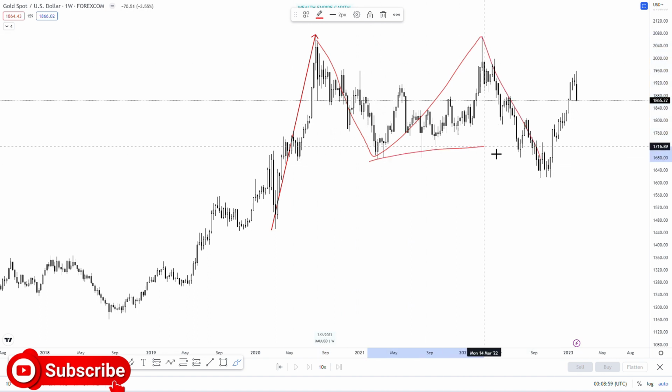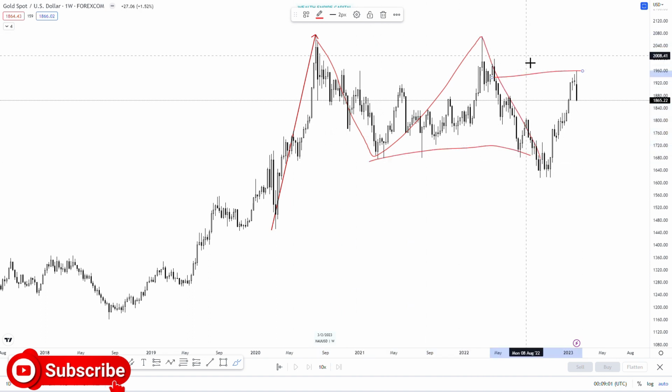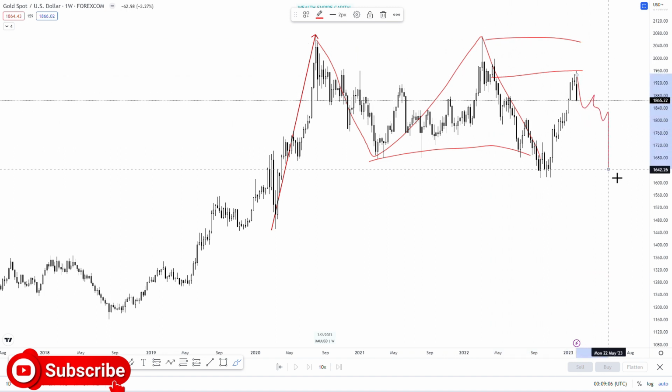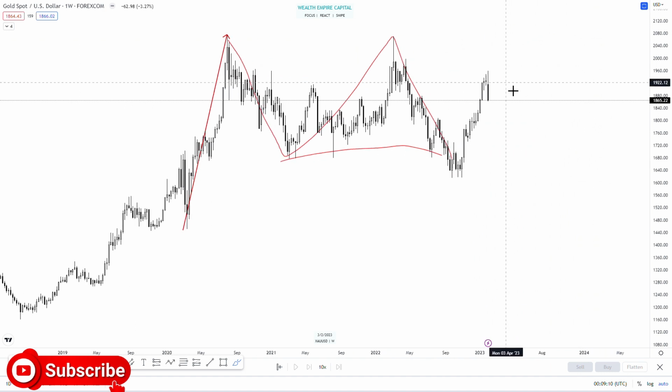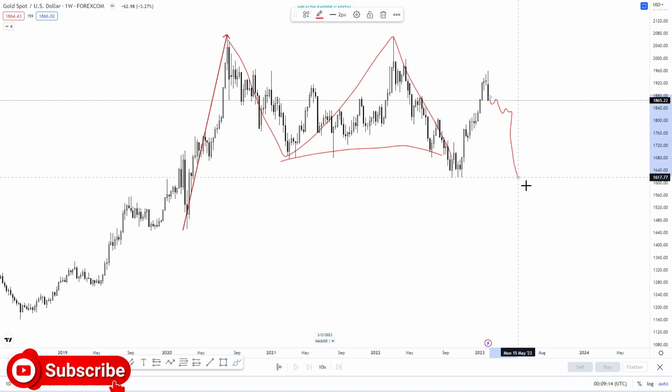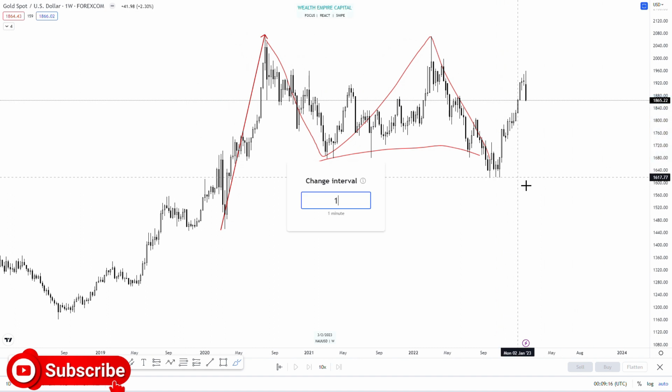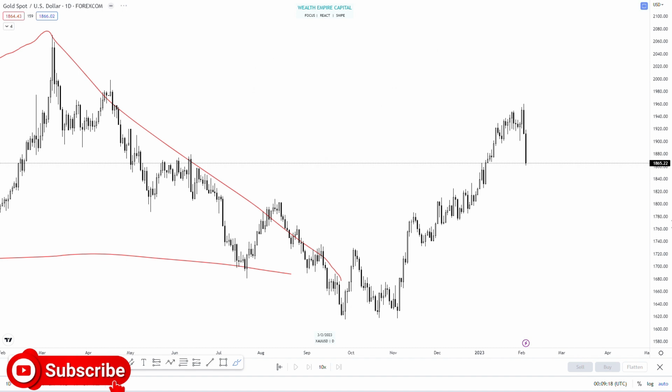So this is a break of structure to the downside, and probably price is respecting a level in here. So we might have a push all the way to the downside, right? But this is just the higher time frame picture. Let's see if the lower time frames are also showing an intention to make a push all the way to the downside. So we're going to step onto the daily, and then we're going to start from there.